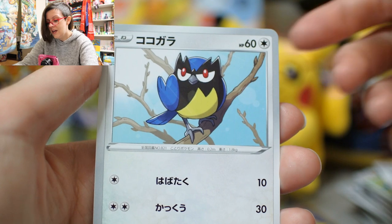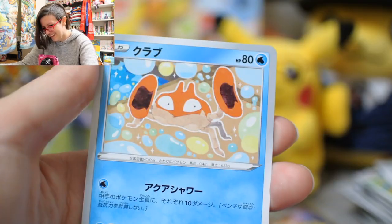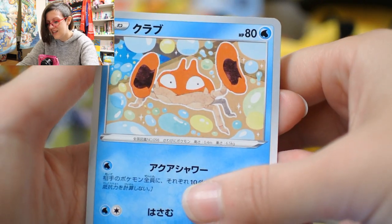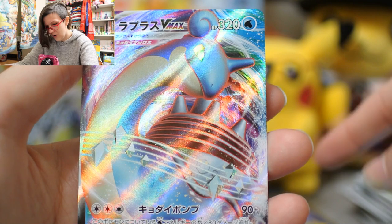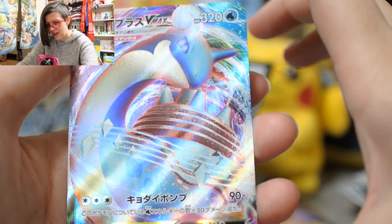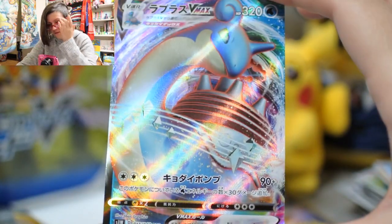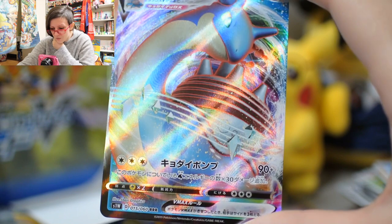Fusen! Rookidi! Tatako! Krabby! Otherwise known as Krabby. Ooh! Oh! Oh! Okay. So we have a Lapras VMAX. Holy heck, that is textured. This is a rare.